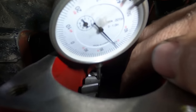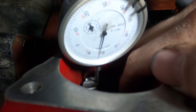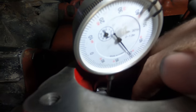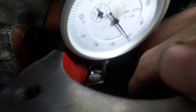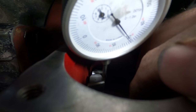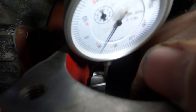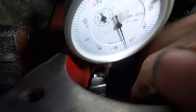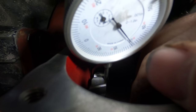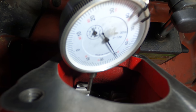So I'm supposed to have between 6 and 12 thousandths. So that's what I have for a backlash right there. So it's about 11 thousandths. That's the backlash of the transmission included right there all together. But if I just get the backlash of this gear right here, this is what it is right here. That's about 11 thousandths. So it's still within spec. It's on the upper end of it, but it's still good.